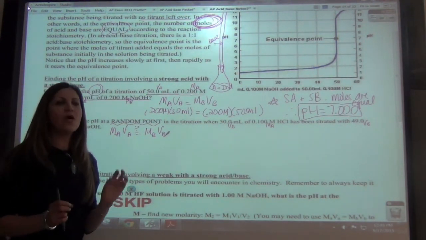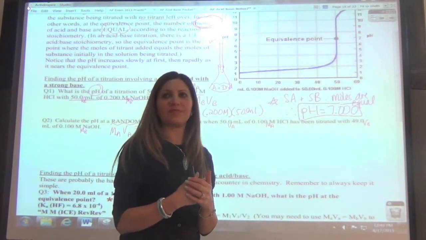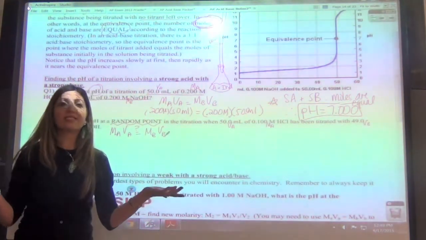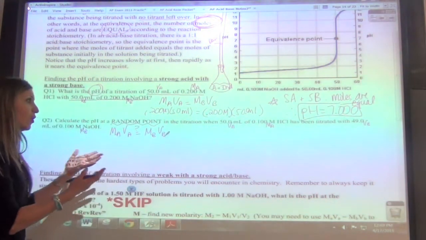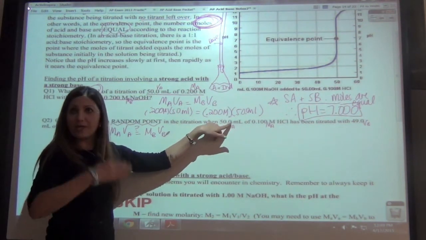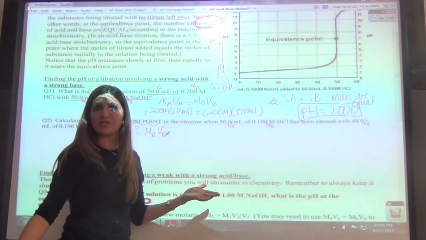And the question is, what is the pH right before you've dropped down the 50 mils? Think about it in your head. Try to take a guess. See what your guess would be. So you know it's an acid, and you've got the acid, and you're dropping base down. And you have not dropped enough base. Take a guess. Where do you think the pH is going to be?